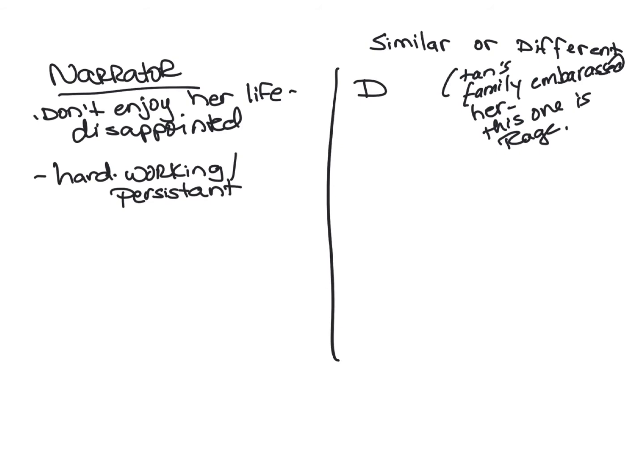Hardworking and persistent, on the surface, it's definitely more mom. But when you look at it, the narrator worked really hard to fit in, and worked really hard to be in that school. It was a scholarship, okay? And so for that narrator to be there on scholarship, the hardworking and persistent had to be there. And good job at catching that minor detail that a lot of people overlook. So that was good. Okay, that's definitely stamp-worthy too.